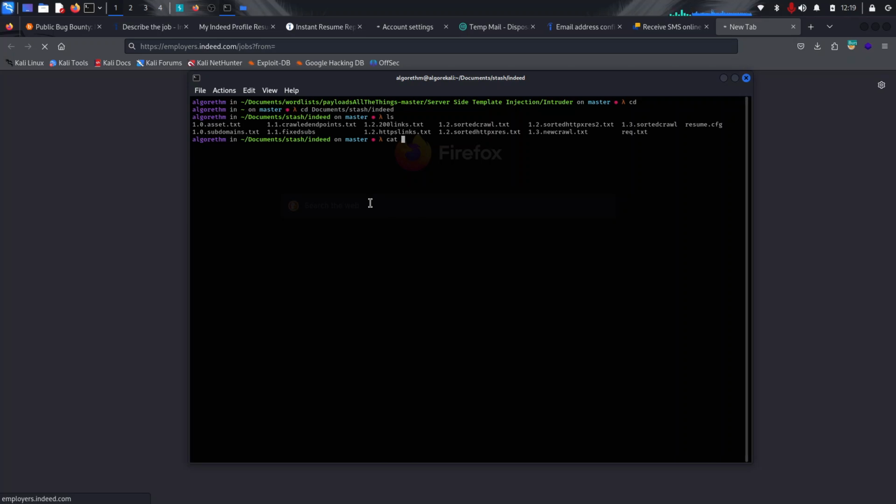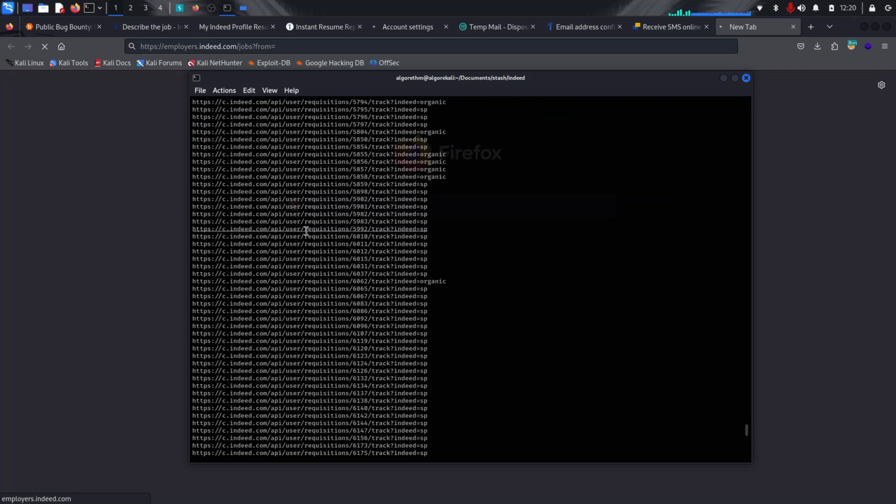I think the 1.3 was the last one. So cat the 1.3 sorted crawl, then wc -l to see how many there are. There are 1322. And if we just cat them, this is all we have.